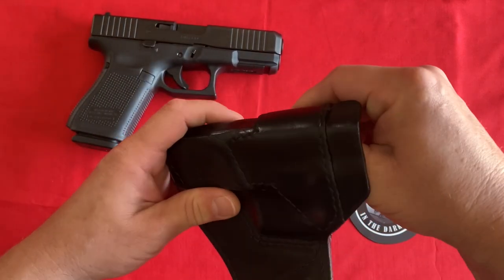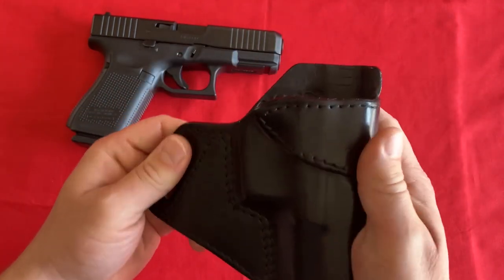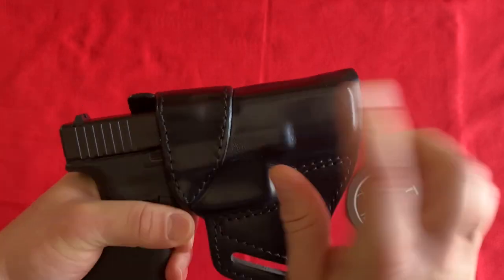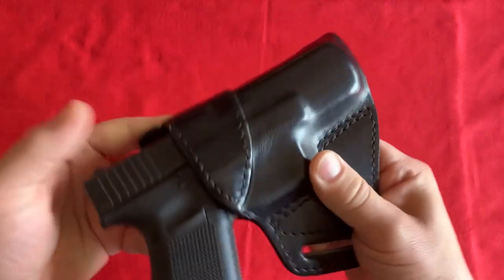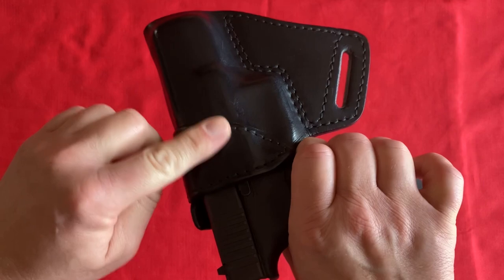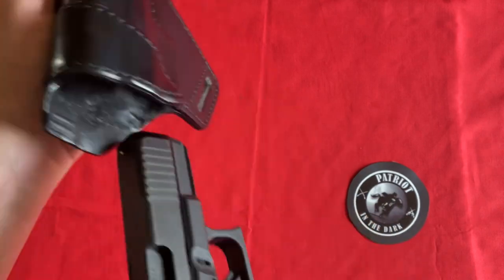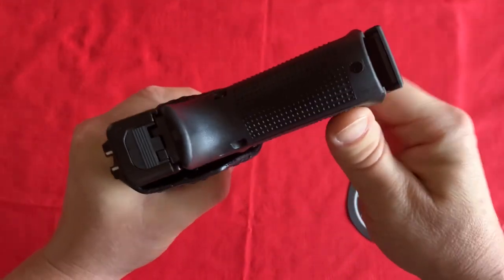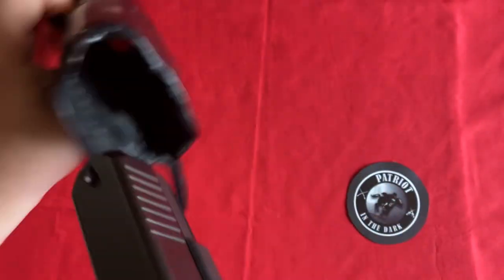That creates a lot of resistance and retention. When I was going through and sizing and fitting the holster, I had a lot of trouble with that area. Just with the different techniques of wrapping and placing it in there, I probably worked on it for about a week and a half off and on, checking in every couple days. That portion of the holster really fits into that deep section, so it does make a tight fit. Once you do have this firearm on your side, I take a small twist — grabbing the grip and giving it a twist — and it comes out a little easier.